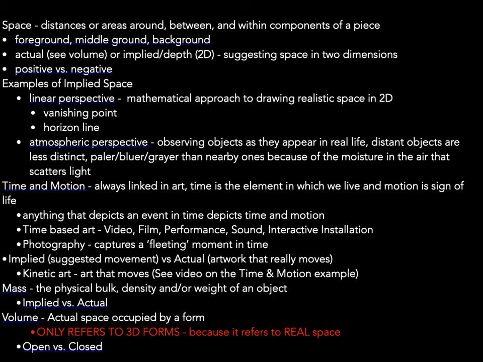To discuss time and motion, it's also really important to understand, and a mistake that students often make is they start to discuss the element of movement. But movement has a different definition in the art world. Movement is a group style term that's used to describe a group of artists working in the same style, like Impressionism or pop art. And so if you use the element of movement, you will be wrong. If you use the element of motion and then discuss how the artwork moves or the movement of the artwork, that will not be incorrect, but you must discuss the element of motion in that regard.